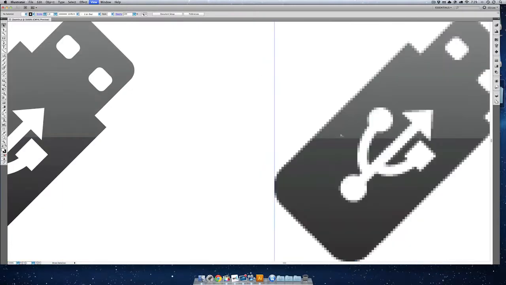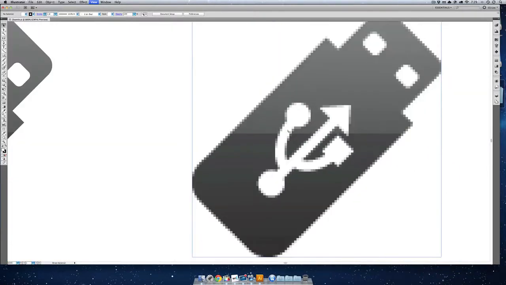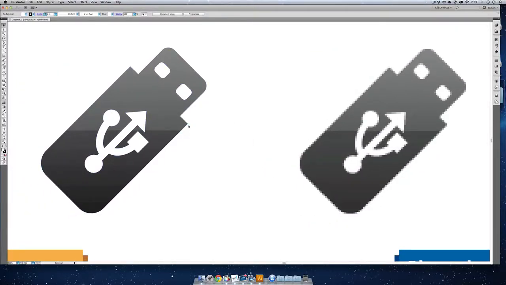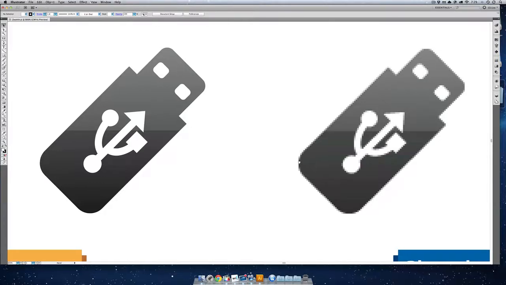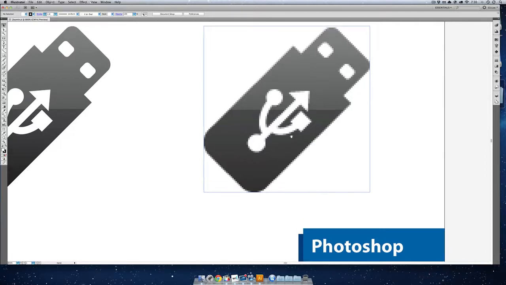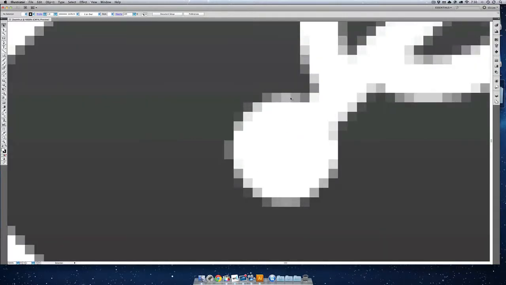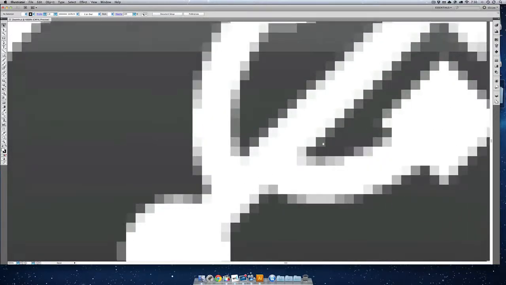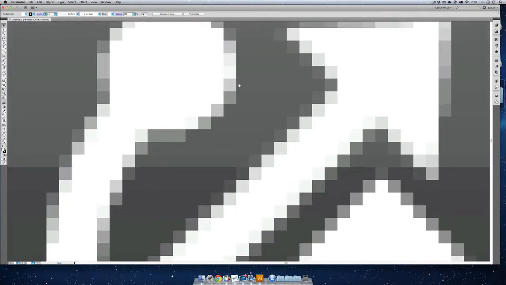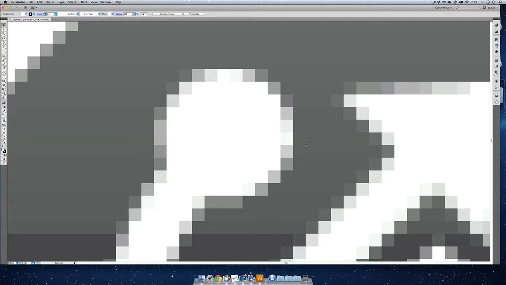Now, those things are called pixels. Every single image on your screen is just a combination of pixels. Yes, technically, even what we see on the left over here is made of pixels because that's what we see. But the big difference here is Photoshop uses pixels to create images, which means it turns on all these squares and is able to change each of their colors. But in a sense, it is still building something made of squares, and you can see when you zoom in, it's barely able to tell that, I mean, that was a circle and this is an arrow here, but when you get in even further, it starts to become kind of weird looking.